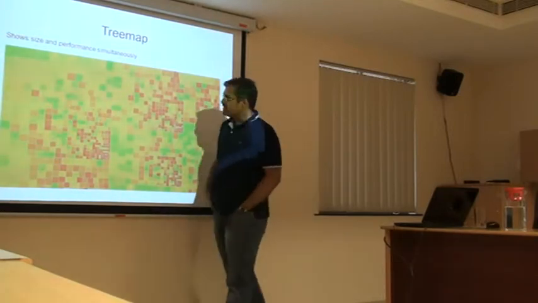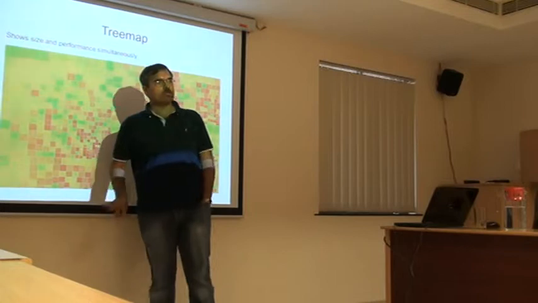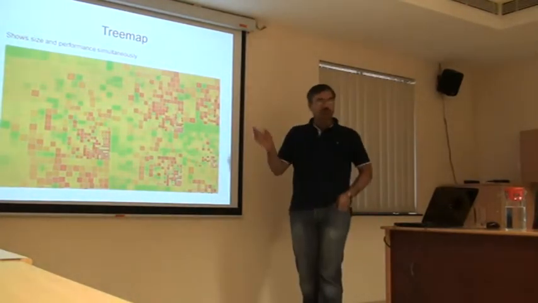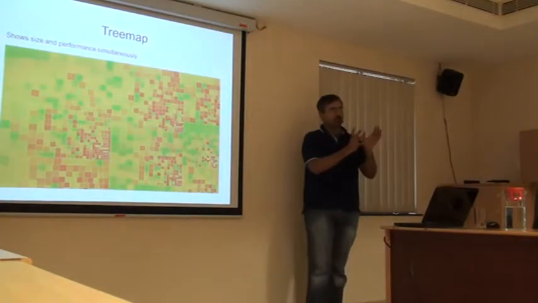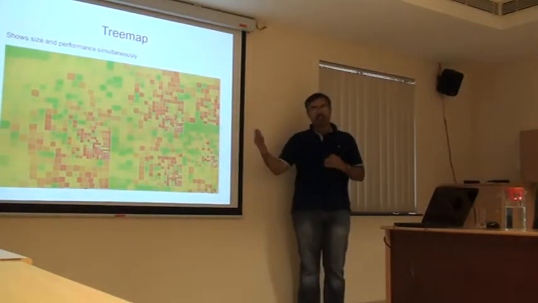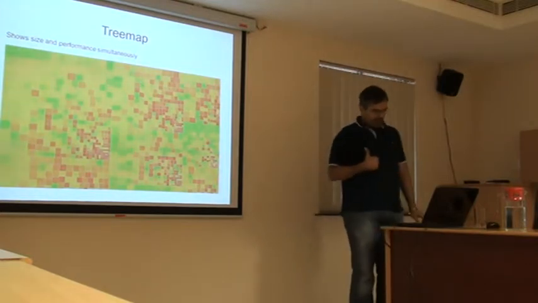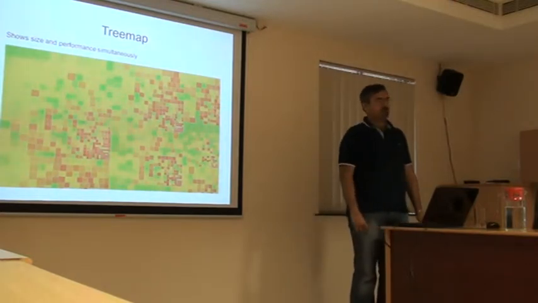So a tree map has boxes. The size of the box is based on one value. The color of the box is based on another one. It's sort of like a combination of a bubble chart as squares and a heat map as the color inside. This is perhaps the most commonly used visualization that I've created.